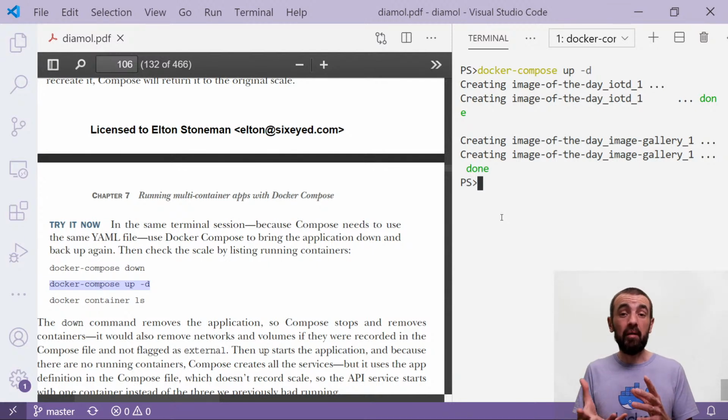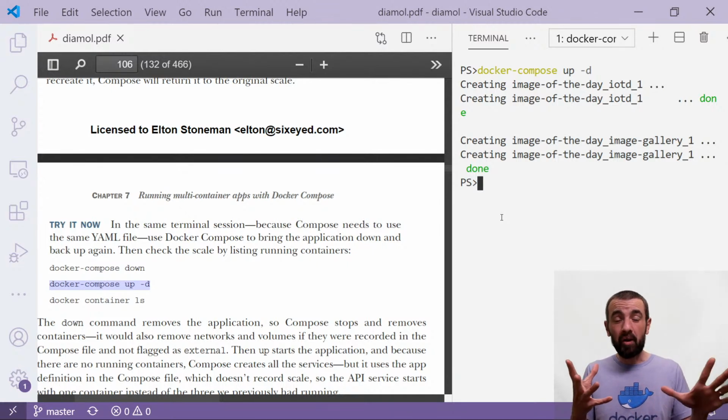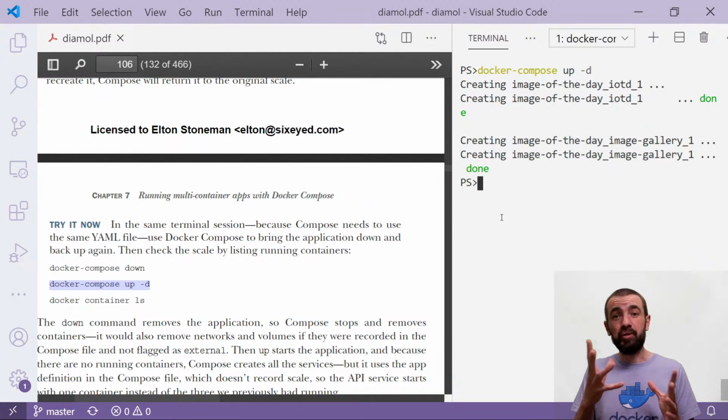So the YAML file, the Compose file, is the golden source of truth. If you've got your Compose file and you're also making changes on the fly, then you don't know what the truth is going to be, because the truth is really still your Compose file. You've edited the running state of your application, and as soon as you go back to your Compose file for a new release, you'll lose any interim changes. So try and avoid that, and stick with the idea that this is my infrastructure as code. Effectively, I'm defining all the bits of my application in this one file, and when I make a change, I change the file and then bring everything back up again.